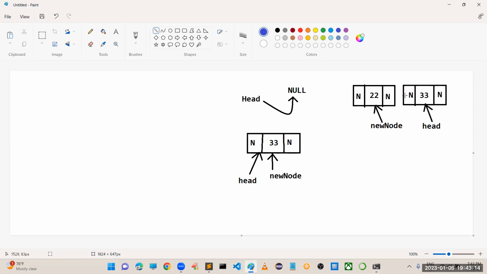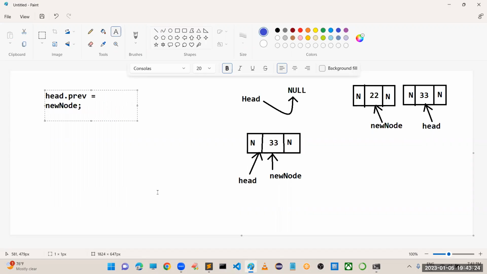After that, head will become new node. We have to write these three instructions.